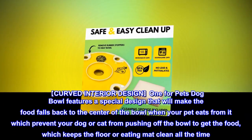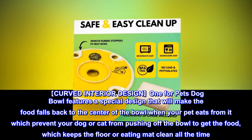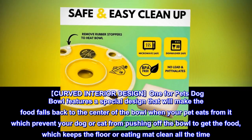Curved interior design. Our dog bowl features a special design that will make the food fall back to the center of the bowl when your pet eats from it, which prevents your dog or cat from pushing off the bowl to get the food, which keeps the floor or eating mat clean all the time.